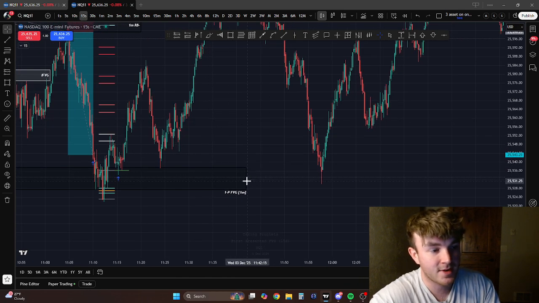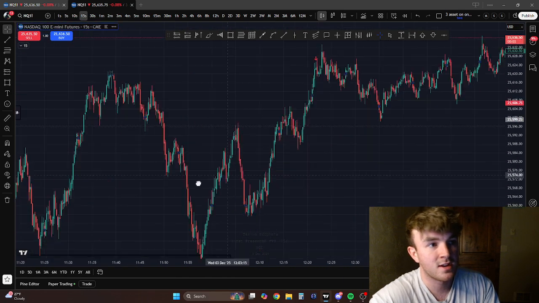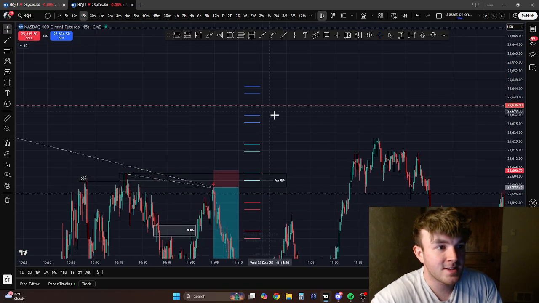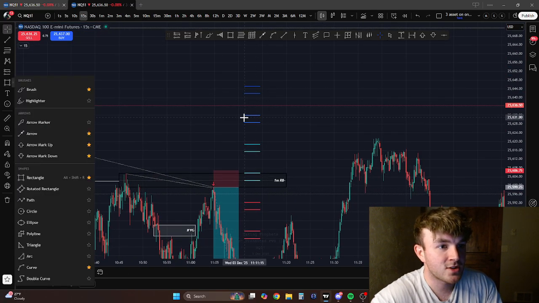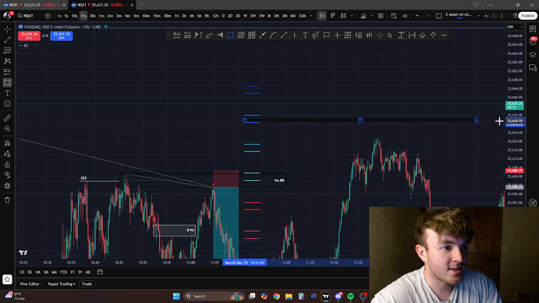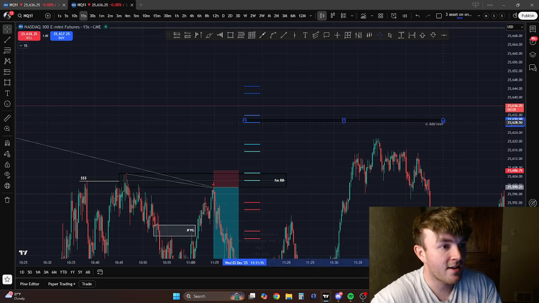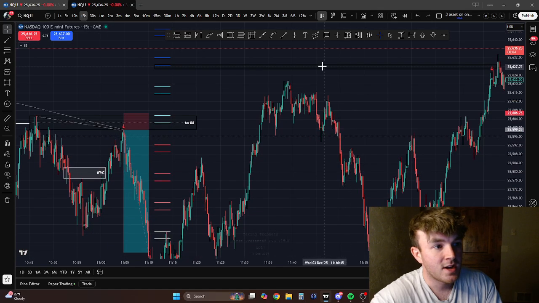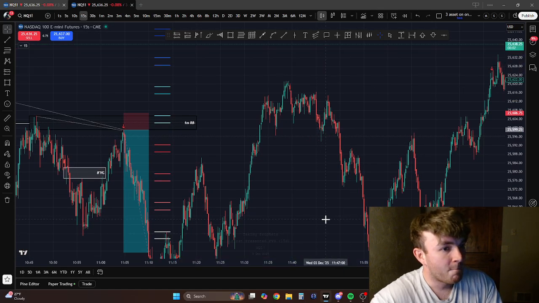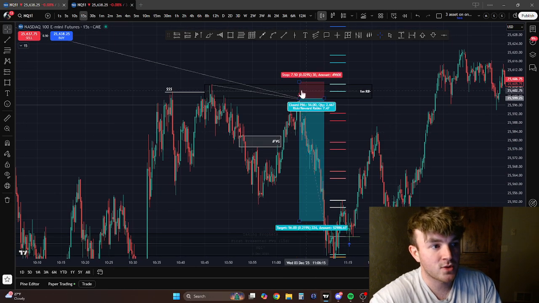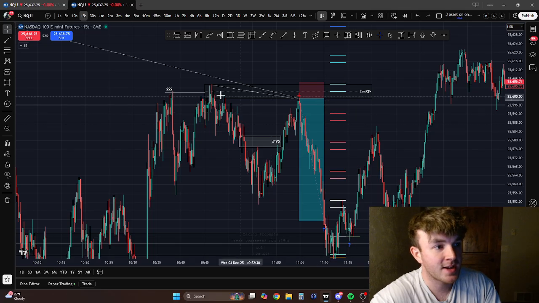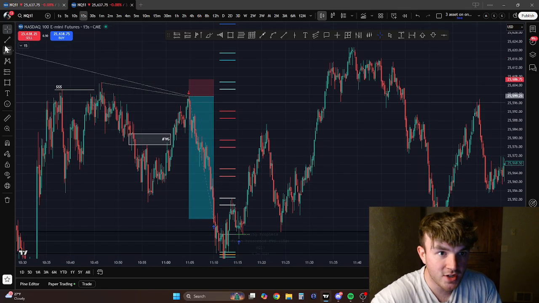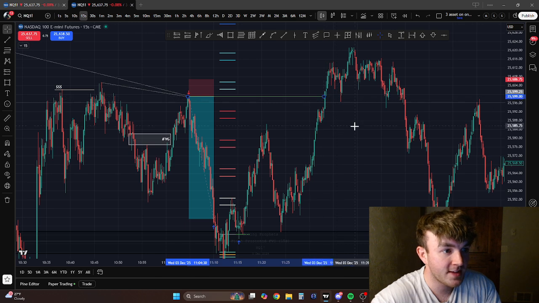I didn't go break even like a degen, and I did get the exit, but that doesn't mean that I took this trade as ideal as I could have, right? Instead of just targeting the 7th projection, I should have said, where is the actual draw on liquidity here? It's these highs, right? It's the end of this consolidation. So what I should have done is I should have taken profit here, right?